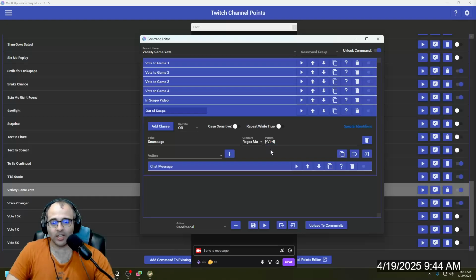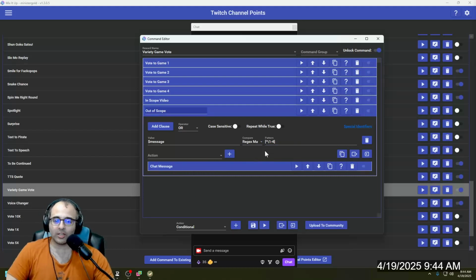The caret 1-4 means they picked something that is not between 1 and 4. If they pick letters, that is not between 1 and 4. If they pick a number like 0 or 5, that is not between 1 and 4. Then this will execute.